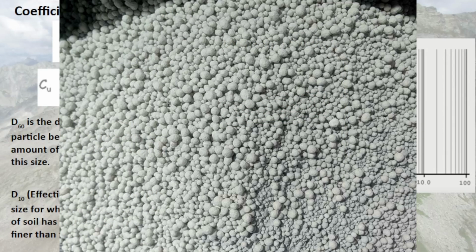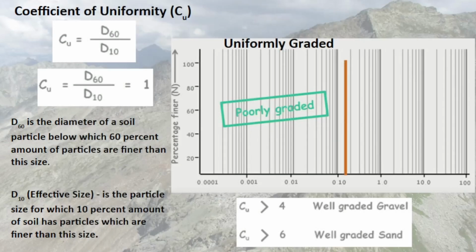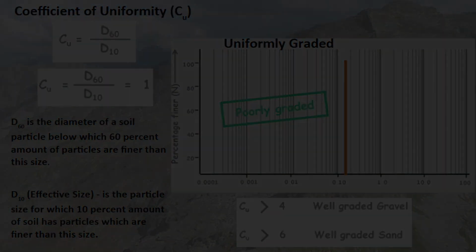Material which is more or less the same size, like sand on the beach, for example, and you divide your grain size at which 60% is finer by the 10%, which theoretically must be almost the same. For uniformly graded, so same size grains, it should be equal to 1. So when I divide this, it should be 1 because 10% and 60% of my material finer will be the same size. So then you can figure out your gradation scale. If it's bigger than 4, it will be gravels. If it's bigger than 6, it'll be well-graded sands. And it's going to give you an indication of what main grain size distribution you have, the main particle size in your material.